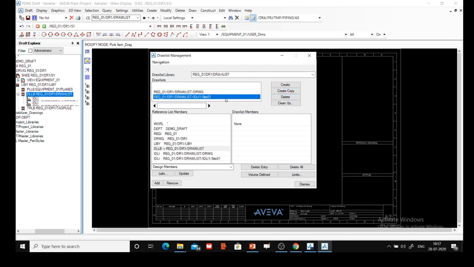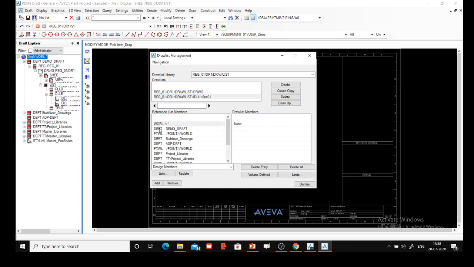Let's see how to add different members in draw list. So I am selecting this draw list which is already created, site 01, or you can start with create option, and then you can keep on adding different elements. So I will just go to world first. Yeah, just select the sheet and you will get the database from the design explorer.